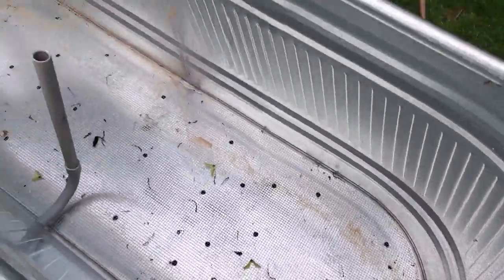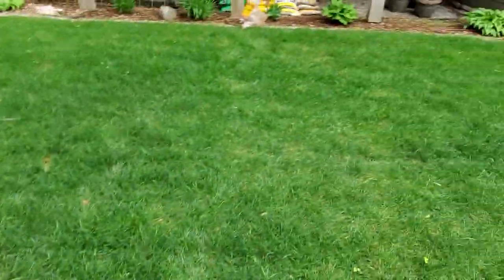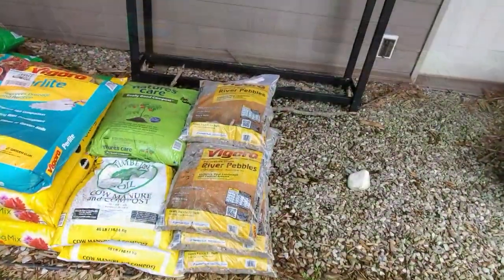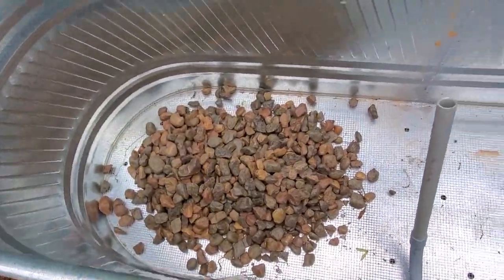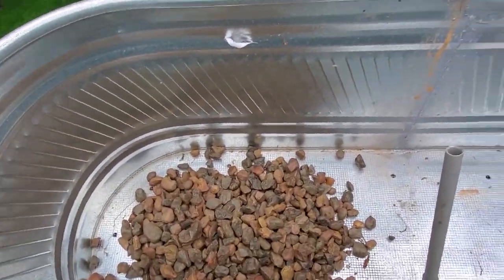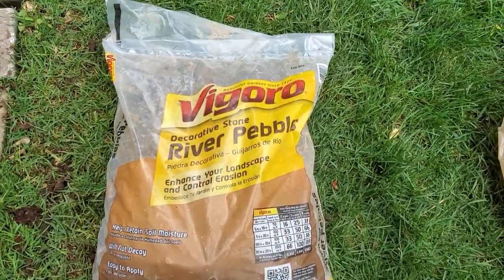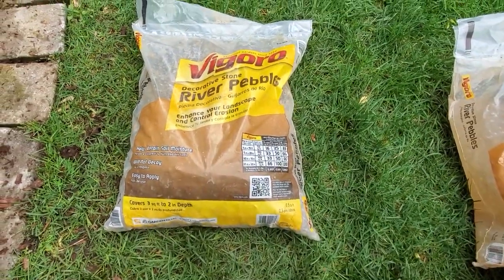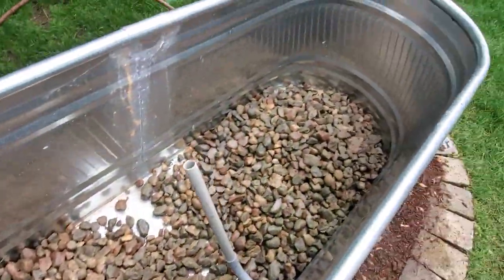Just make sure the screen is in there as we put rock in — we'll get that all down flat. Next step is to start the fun part — let's start filling her up. This will give us a couple inches of drainage at the bottom. Put a little bit in each end to hold down that screen and make sure everything fits. For this layer we're using river pebbles from Home Depot — you could use any rock you have, this is just the simplest and one of the most economical options.